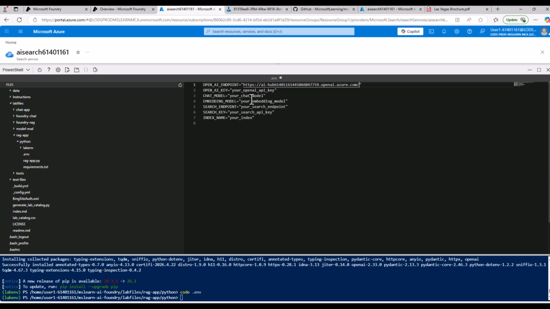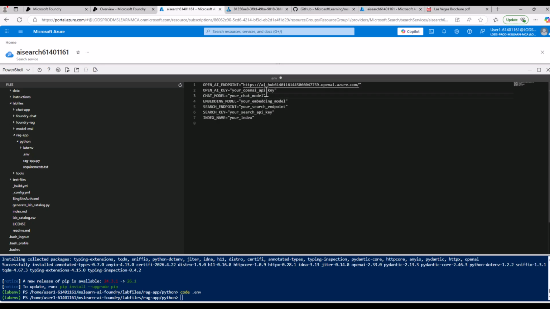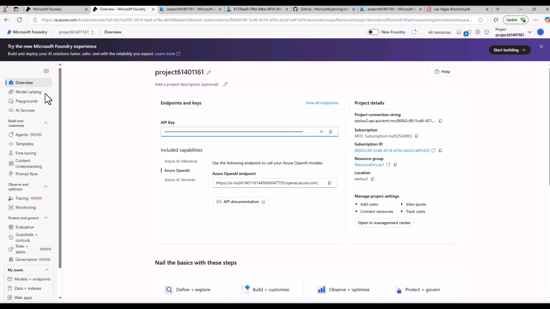The second thing is I need to enter my API key. This is my API key. Let me copy and paste it. It should be in double quotes. Then my chat model name.